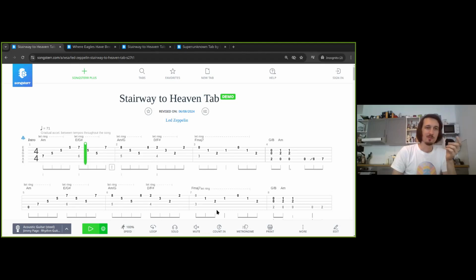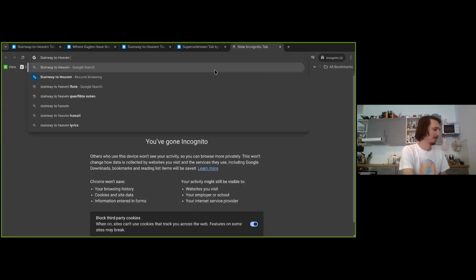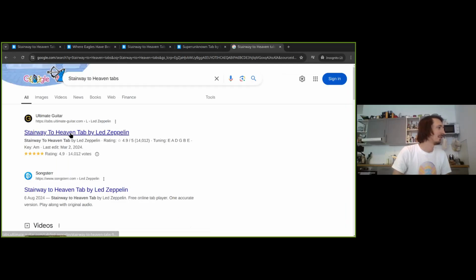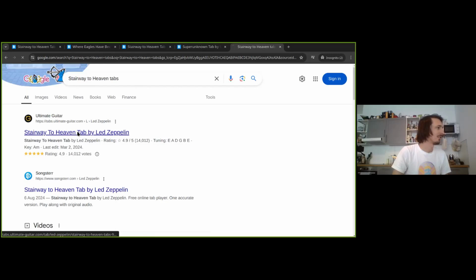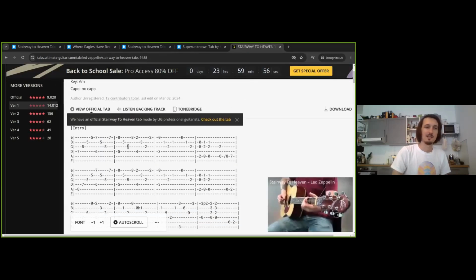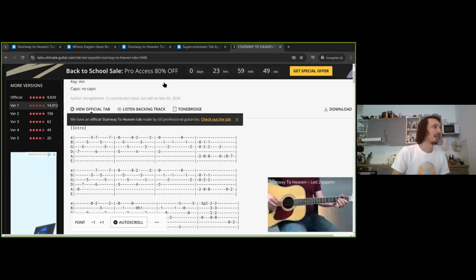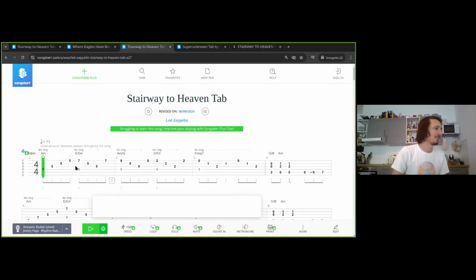I didn't want to make too much advertisement for the platform. In general, you can also go if you want to learn Stairway to Heaven. You can also Google it. We checked all. There's also various other platforms like this one here. I don't know, and you can see it's less visual, but it still has all the information that you need. The 7555 and so on. This is exactly the pattern which is also here.